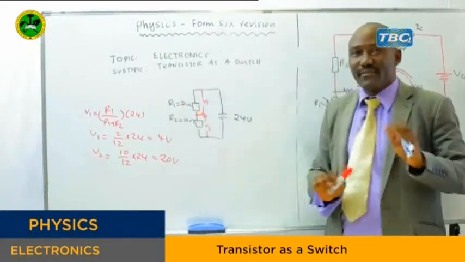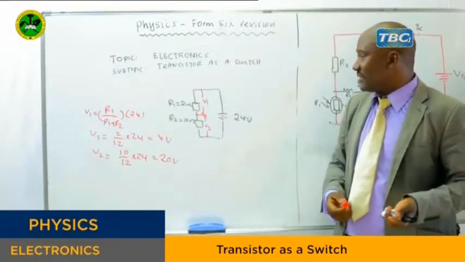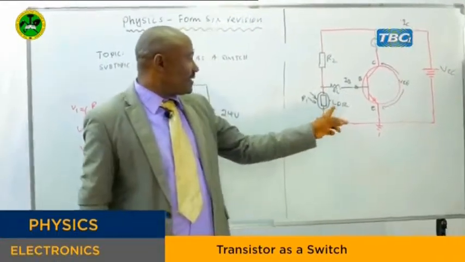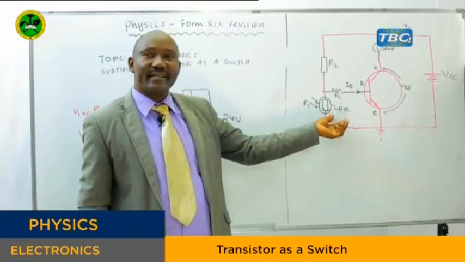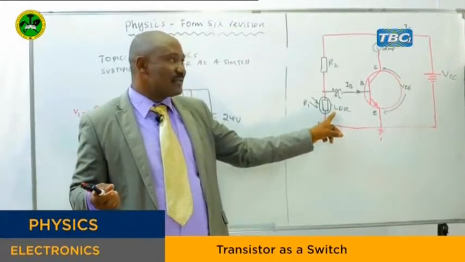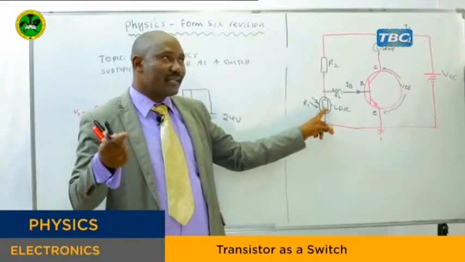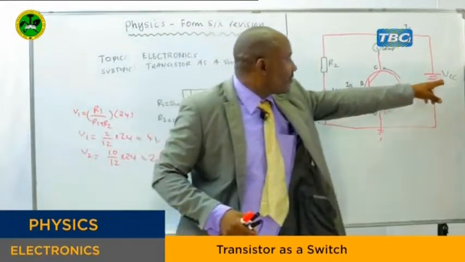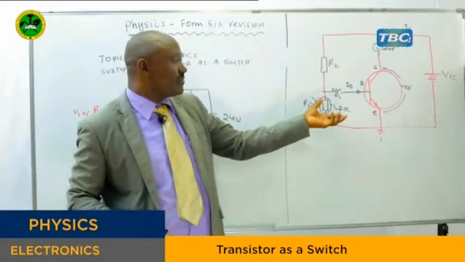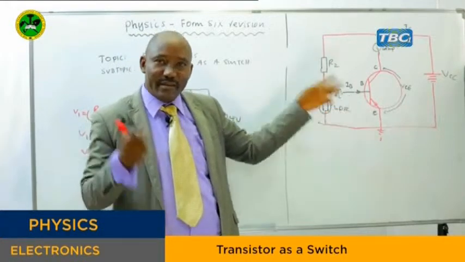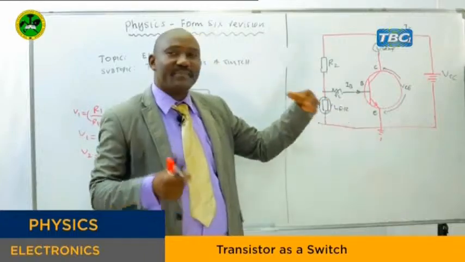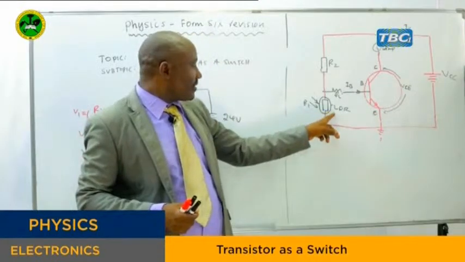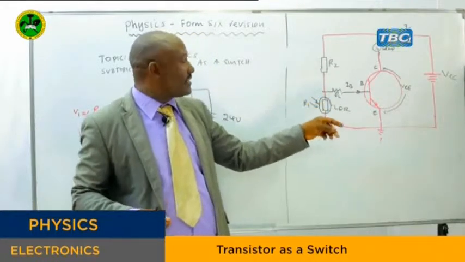A small resistance will produce a small share of the voltage. So the same principle applies here. This is the light dependent resistor. When darkness falls, as I said before, the resistance of this semiconductor material tends to increase. When it increases, most of the voltage from the supply will be found here. This voltage will be sufficient to produce the base current. And remember, we said a current will be produced where we have sufficient voltage to overcome the voltage across the junction. So the voltage across here will be sufficient to produce the base current.